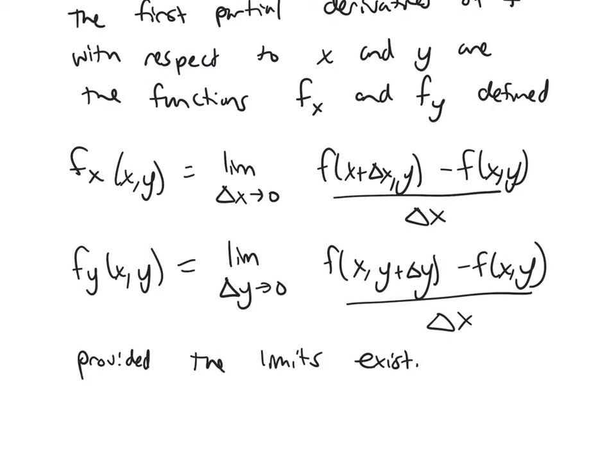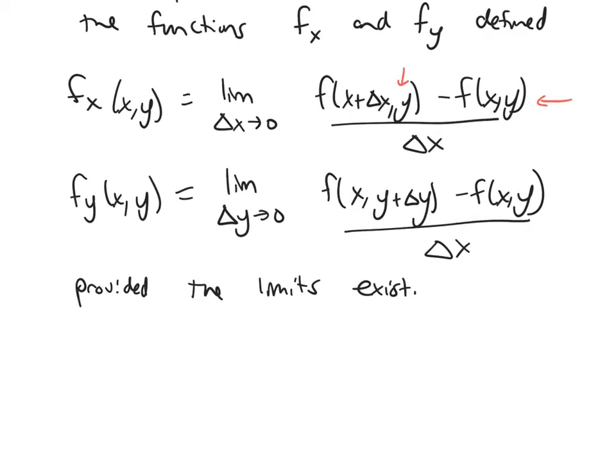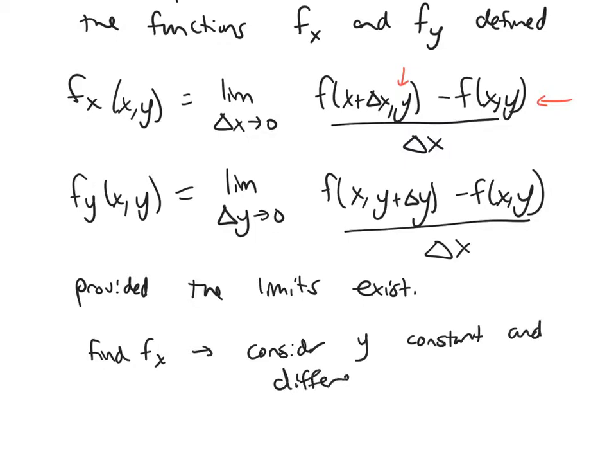So what I want us to do for just a second is look at these formulas here. If I look at this first one for f sub x, y is staying the same. It's only x that's changing. So to find f sub x, what you're going to do is consider y constant and differentiate with respect to x.